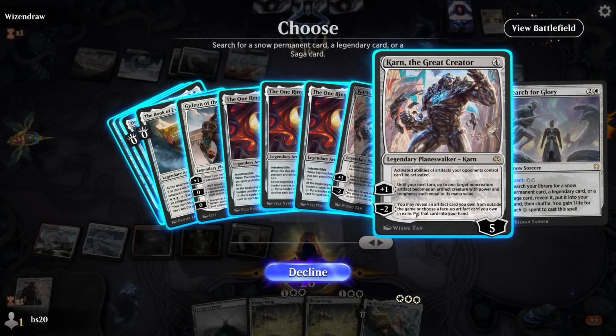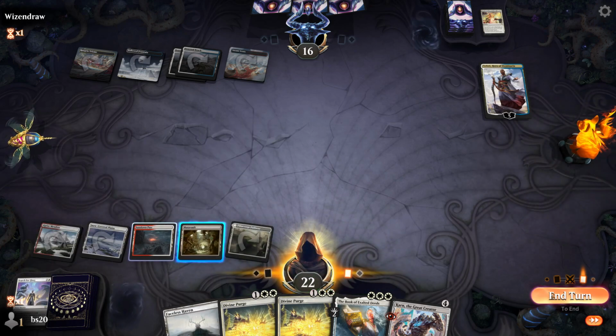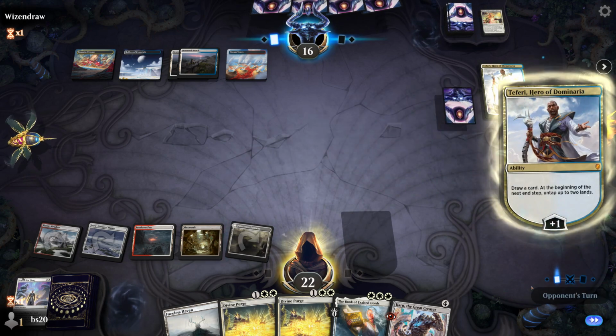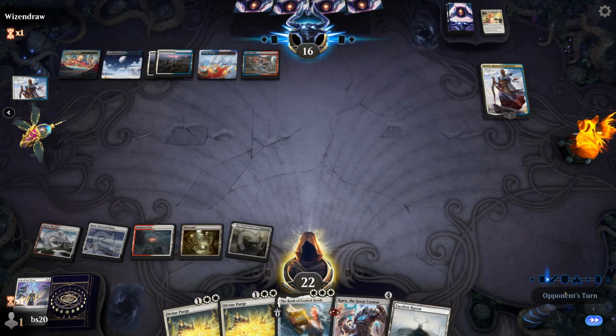We're actually gonna grab Karn. We can grab Pithing Needle. No time for a break. Headlining Teferi and backing it up is actually not great.